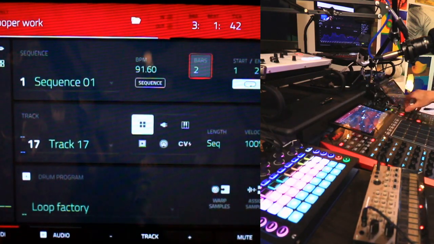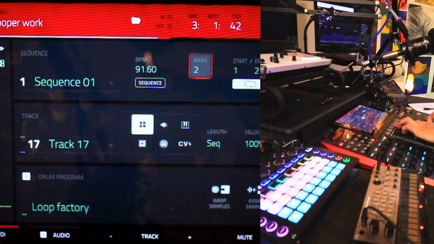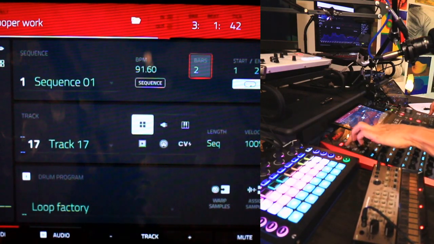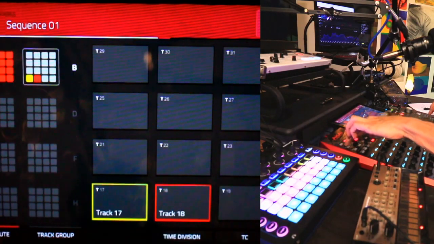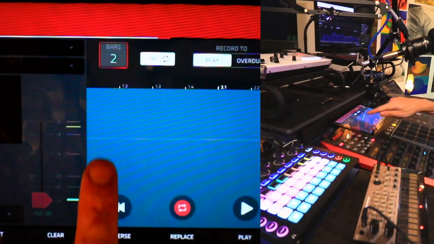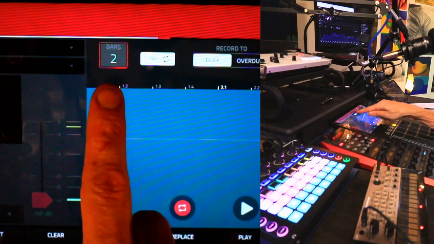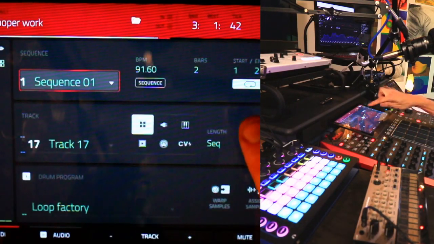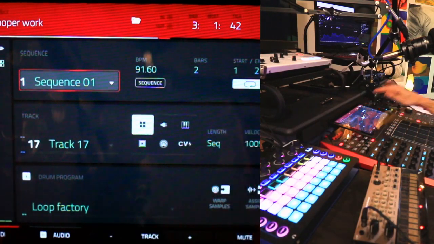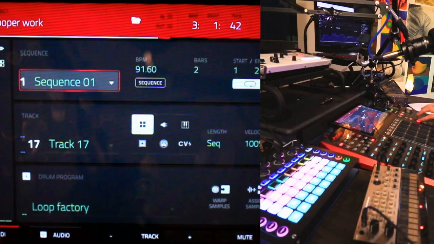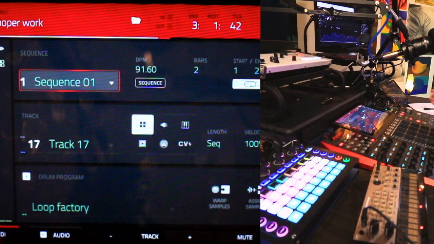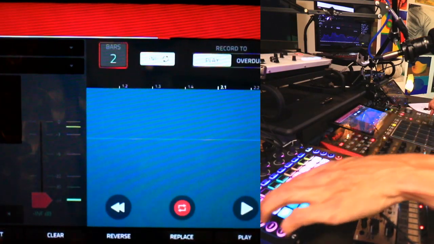We're doing 2-bar loops, guys. Okay, now we're good. I promise. It still says 2 bars. Yeah, because I had it on 2 bars. So up here, you got 2 bars inside the looper, but I had a 4-bar project. So now we got a 2-bar project and 2-bar loops. If I want to do 4 bars, you can do 4 bars, but I don't want to do 4 bars because it's a demo.